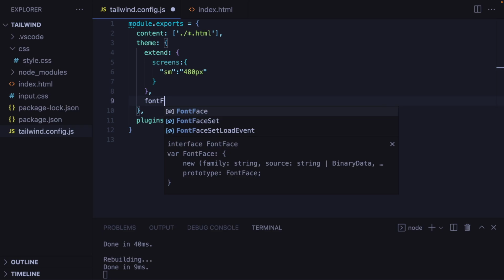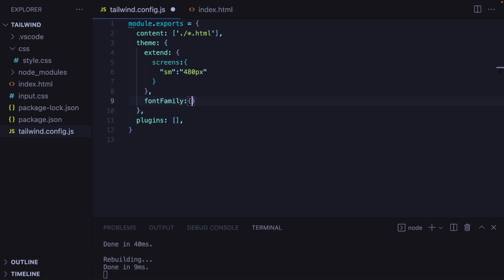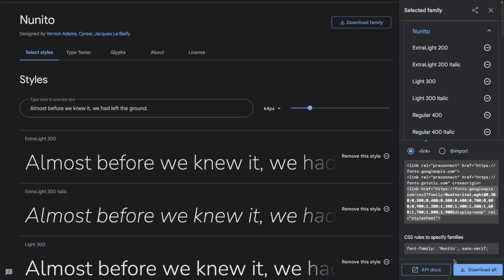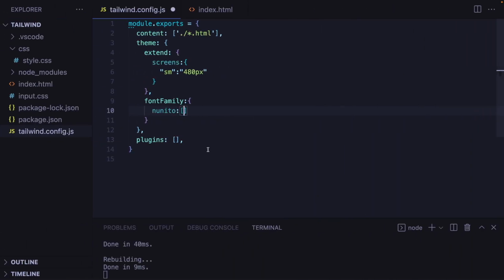I will say font family. So let's name our font family. It's gonna be Nunito. And let's check what we are gonna need. Font family, Nunito, and sans serif. Let's copy them and paste here. Of course, it should be in code like that.